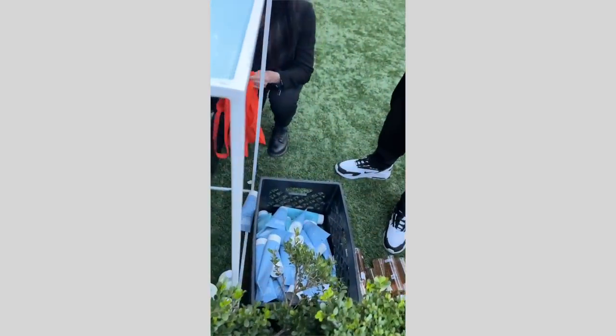At the party they gave us a goodie bag of all the products in the line and talked about them, talked about the ingredients. So I'm going to share all that with you today and try all of them. Even though I love Tia Mowry and was invited to her launch party, I'm still going to give an honest review per usual.